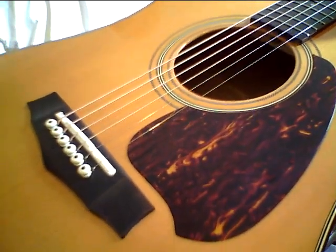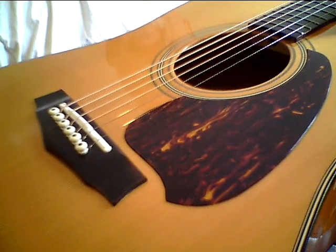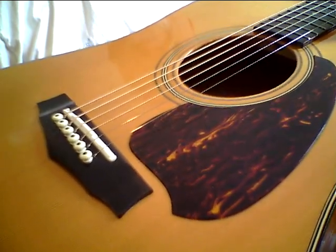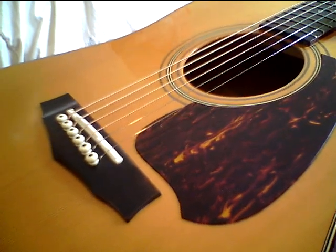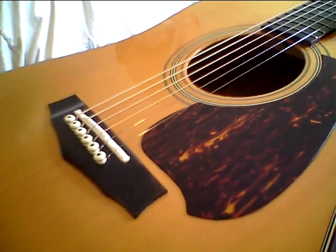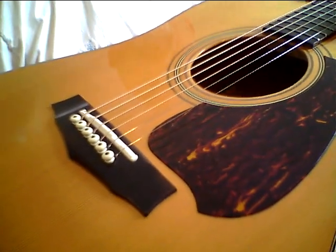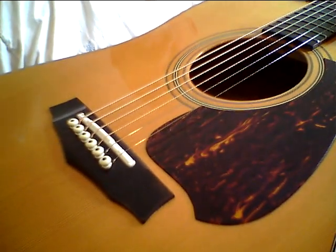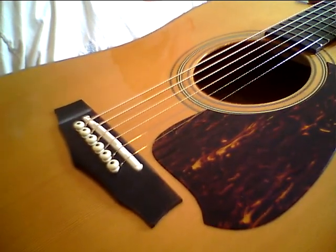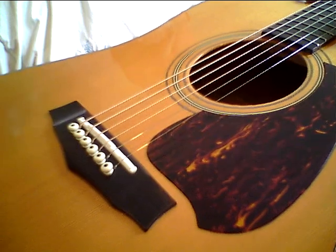Plus, I really don't think this guitar has been played because I got it yesterday and I played it during the day and it sounded really good. But then I got home last night and played it for a couple hours and the thing just went crazy. It just started waking up. That's what's so fun. I love waking up a guitar. I think it's still opening up because I just don't think it's been played much over the years, and it was made in the early 80s. So it's over 30 years old. But yeah, it's such a beautiful guitar.